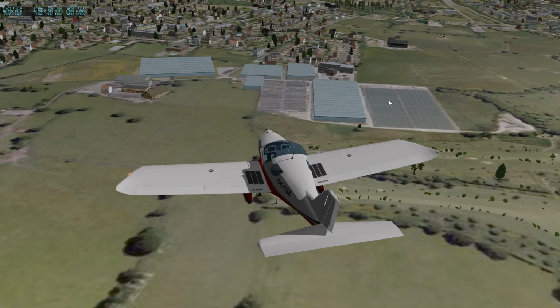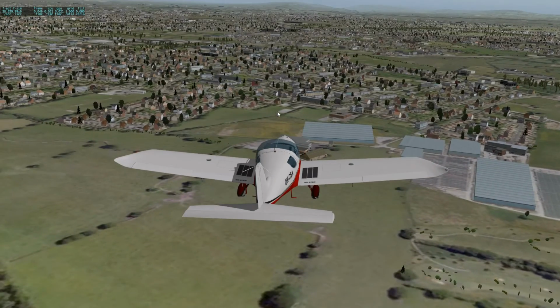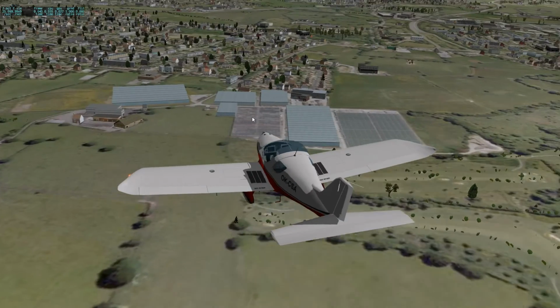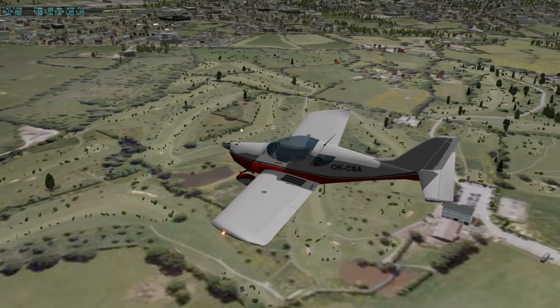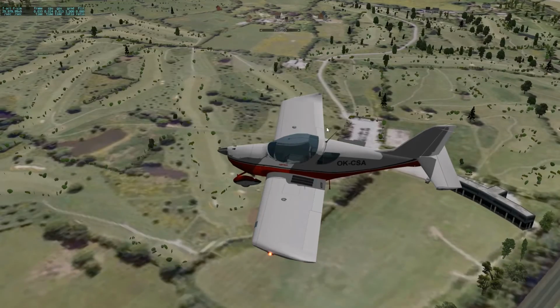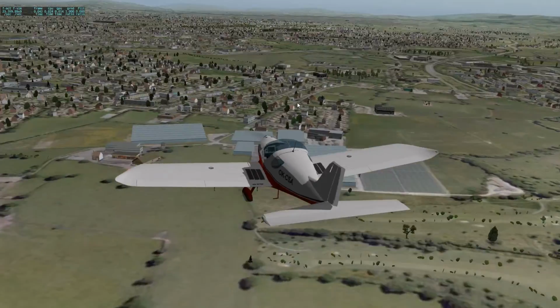Okay, maybe it hasn't got all of the exact buildings, but it certainly adds to the level of realism. It just helps a lot, and it really helps the immersion. When you are flying around, you will feel much more immersed, because the scenery that you're flying over is much more realistic.